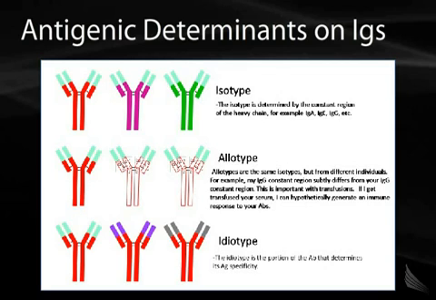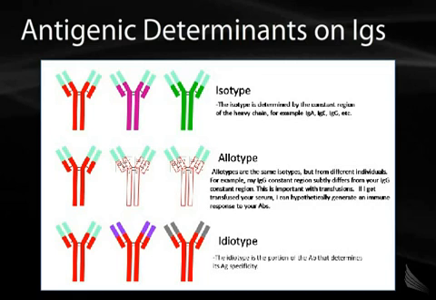Now allotypes are different. Allotypes are the same isotypes but from different individuals. Because of the way our bodies work, and we're all individual and all unique, the IgG that I make is going to be a little bit different than the IgG that you make. Now structurally, functionally, it's going to be the same, but the little differences that make mine different than yours would be called allotypic differences, in so much that if I put my IgG into you, you might see it as foreign because of those small differences.